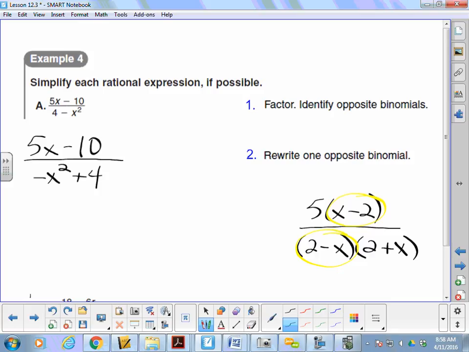Because I usually like it to be written this way. And it could be the other way, it could be 10 minus 5x. So I'm going to write it this way to start with. But when I factor, I'm going to take the negative out of the denominator. So I'm going to rewrite 5x minus 10. And now I'm going to factor the denominator so that I take that negative out. So then I've got x squared minus 4. So now these things look the way they should be, so when I factor them, I can cancel.